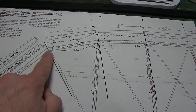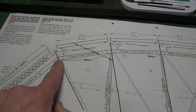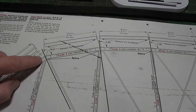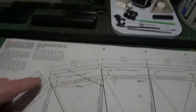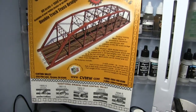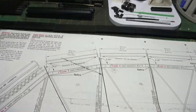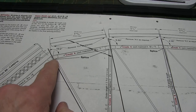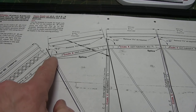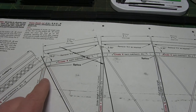But it's critical, but I don't think it's super critical. And they even say that because all of these get covered by the gusset plates here. Even if you look at the bridge, even on the top, there's a gusset plate that goes over it. So if you're off a little bit, this is going to help you hold the angle and also cover up any slight miss there. And believe me, I'm going to have plenty of that on mine.